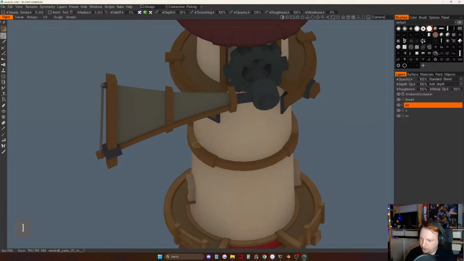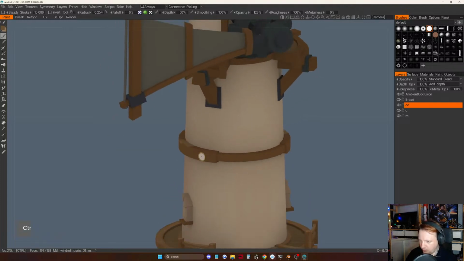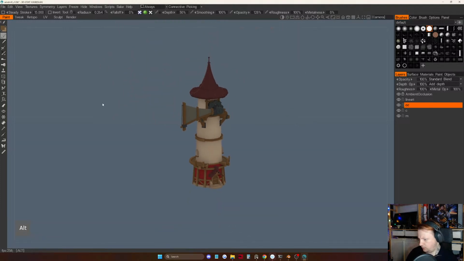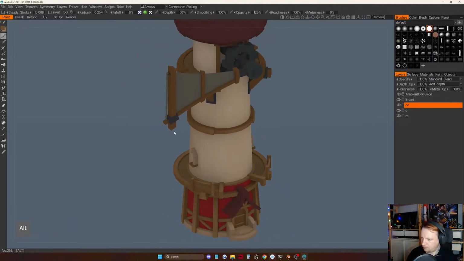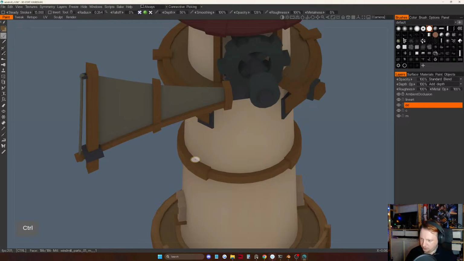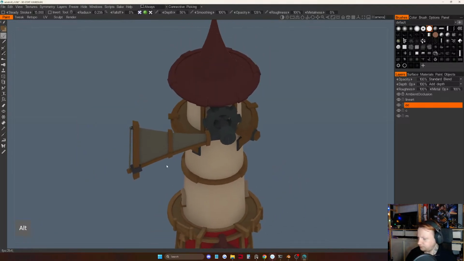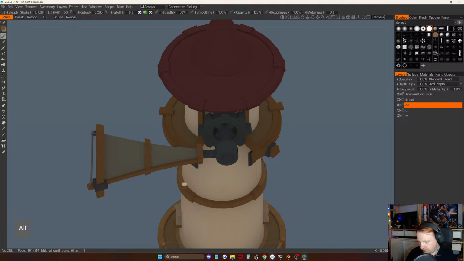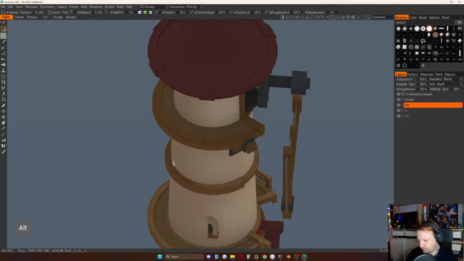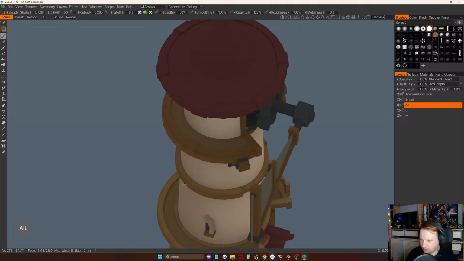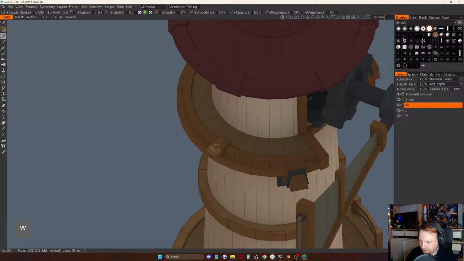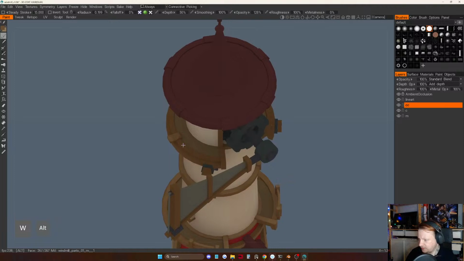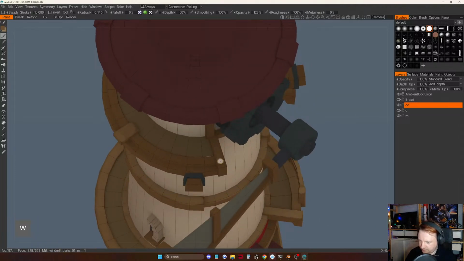Probably I'll go for the lighter part here, not the middle one. Or it asks to be lighter like here. So this is very raw, just some light info. It's nothing to do with the final textures.